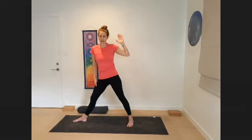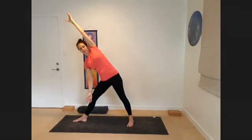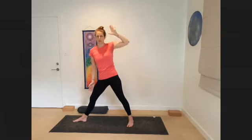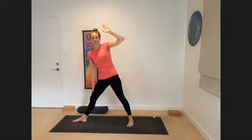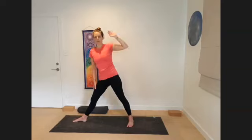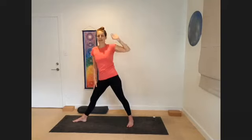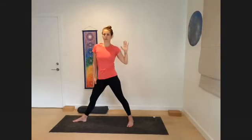So this front leg, rather than in our warrior, it's more straight. You might have a little bend to support the activation, and then drawing out. And I don't want to extend my back hip too far. I want to find length through both sides of the body, grounding down through the feet, and then drawing back up. Right, so this right hand, you're going to slide down the leg, maybe in front or out to the side. Very much dependent on how much space you have in the side body. But working with your breath for a few rounds, grounding down through those feet. You can imagine that you're pressing down through your right heel, so that front heel, and then dragging it underneath the body to get activation through your hamstring.